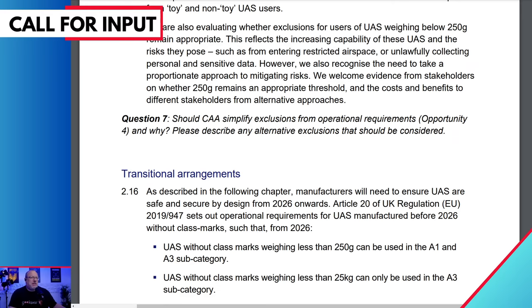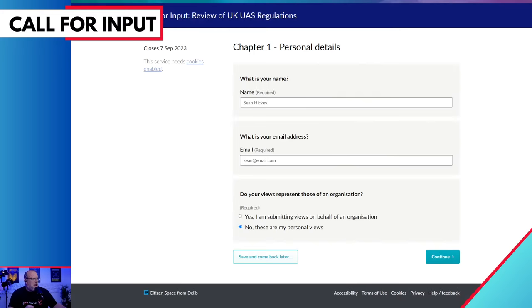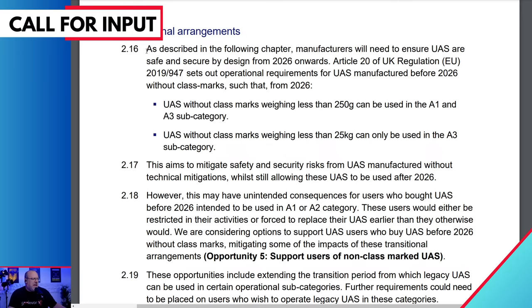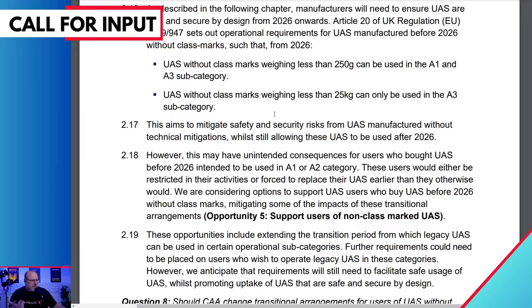But again, question seven, if you're interested in sub 250 grams and keeping those permissions alive, is a very important one to put your views into, on that particular section of the CAA review of UK UAS regulations call for input. Question seven is a very, very important one for you to fill out, basically. So next is the transitional arrangements, which is 2.16 here. And as described in the following chapter, manufacturers will need to ensure UAS are safe by design 2026 onwards, etc.